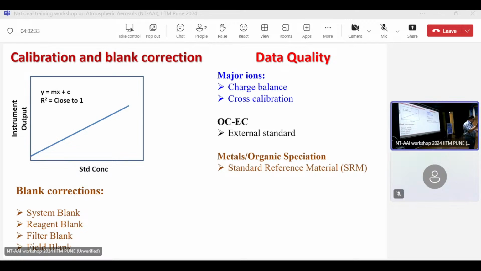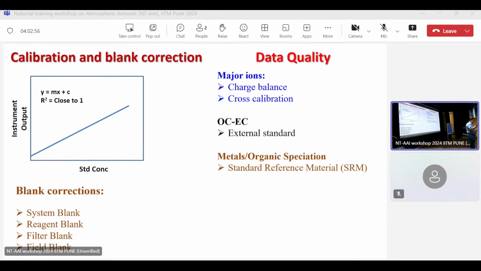Matrix means when you collect aerosol, there are some metals there. Somebody was talking about porosity, and if there is something inside, when you collect aerosol, a variety of aerosols are there. So say too much dust and some metals are there. You are extracting from there. So how good is your extraction efficiency? That is coming into the picture.